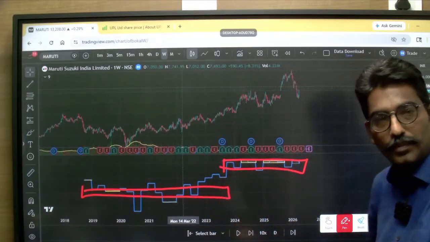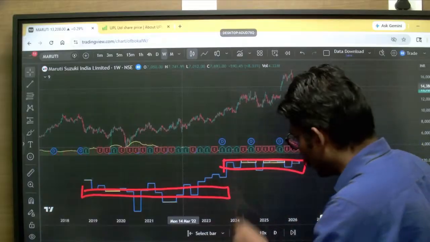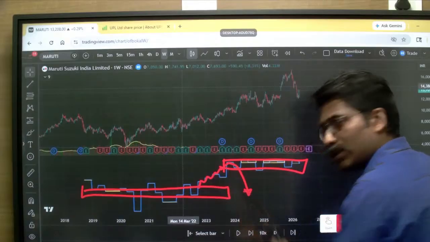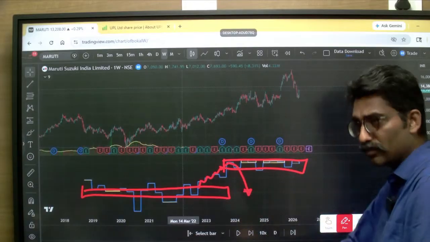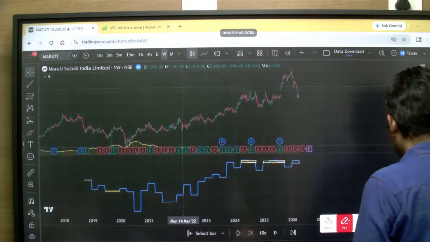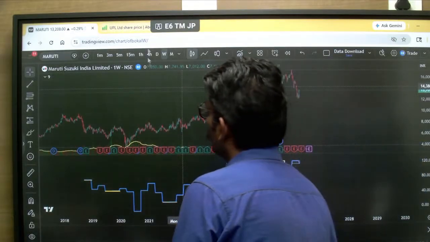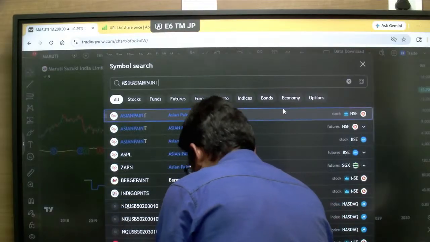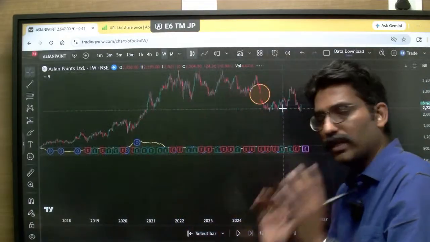So when we are talking about the EPS divergence, the EPS trend, essentially what we are saying is, if the EPS goes up, there is a possibility it will come down. It pops out and comes back. I'll show you one example. Look at that example, then I'll explain this one. I'm trying to explain a very important point which no one is talking about and no one is trying to explain in this simple language.